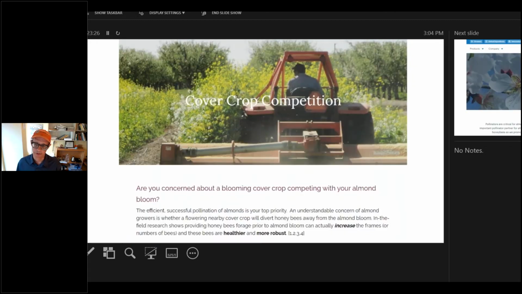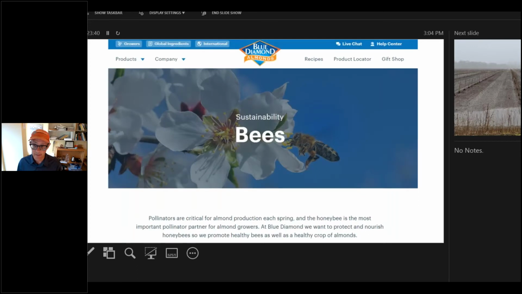They've got all sorts of resources, including for concerns about cover crop and competition with almond pollination. They've got everything laid out. They're at the almond conference. You start to see things like Blue Diamond Almonds, a huge co-op, signing on to these projects and getting their members involved. That's what I talk about when I think about a plug and play practice, something that has its own momentum and is moving.